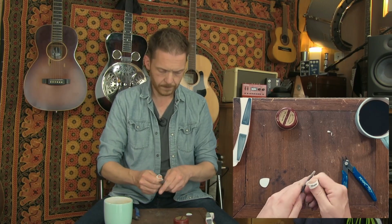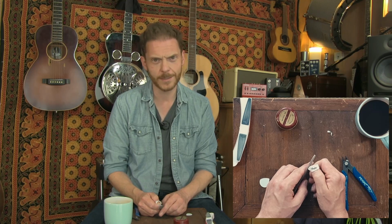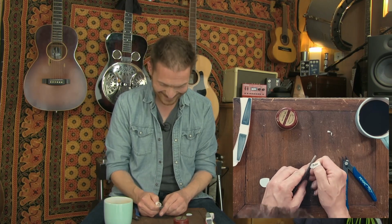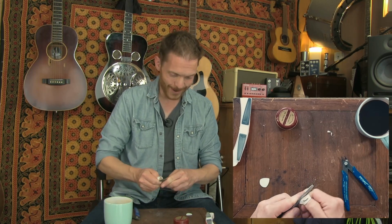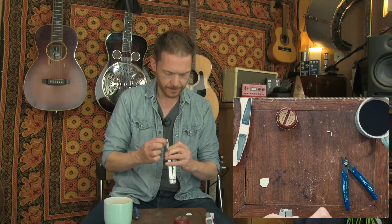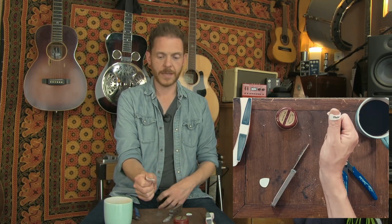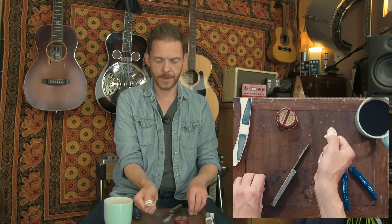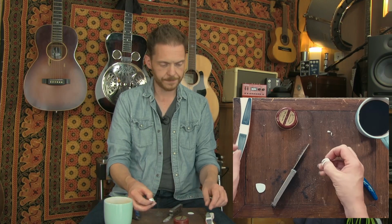Okay, so that's still too long. I'll probably put some kind of fast picking music under this bit and fast forward it. I might not though, because it won't take long. Okay, so once I've got it down to the rough shape, so that's looking better. So that's a lot shorter. So that's getting closer now. You can see there how my Jazz 3 will be looking.